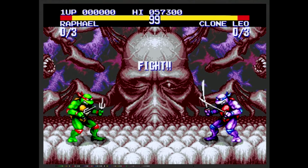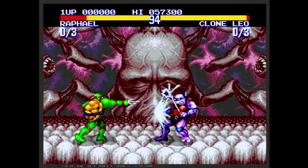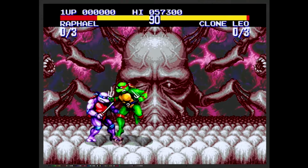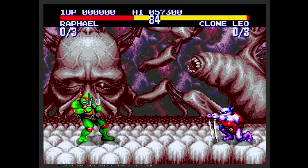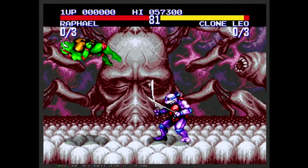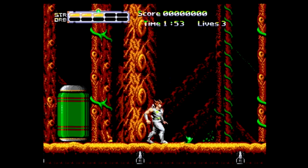Round one, fight. Now, as you can see how crisp it looks, I'm playing TMNT Tournament Fighters right now, and the colors look good. The text is sharp and clear. The sound is great. I love it. It looks amazing on the Model 2. I'm not sure what the issue is with the Model 1, but on the Model 2, this looks amazing. We're also seeing Striker 2 here, and again, it just looks really good.